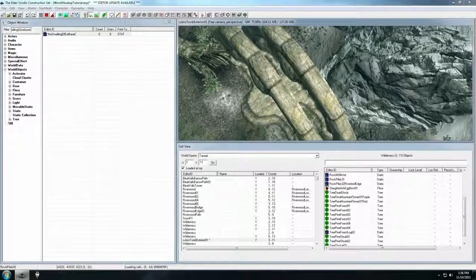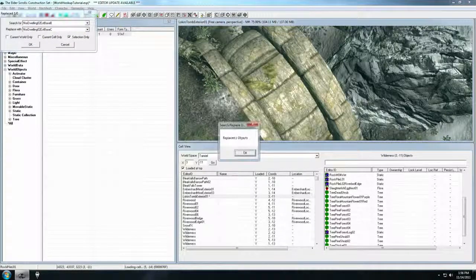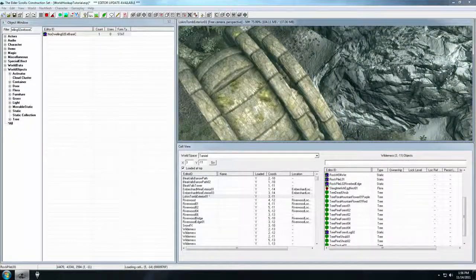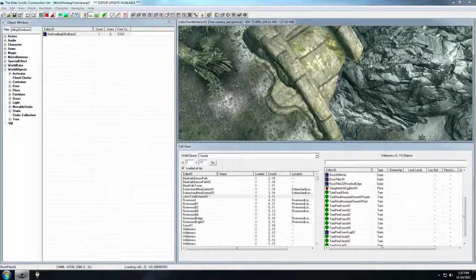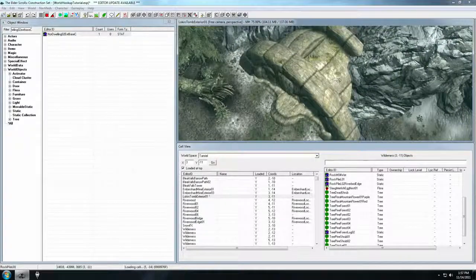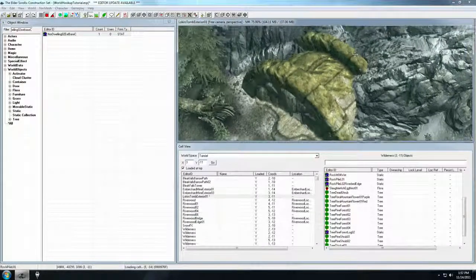Hit Control F, and then I think you only need to tap up twice, and then hit Enter, and you're going to use this piece right here. And also, to get it to snap to this, you've done this before, hit Shift Q, and just click on this piece here, and now we are snapping to this piece here. So make sure snap is turned on, and then we can just move it into place, and it'll perfectly line up there. And if you get flickering like this, just go to View and turn Depth Biasing on, and you'll see the actual texture the way it's supposed to look.